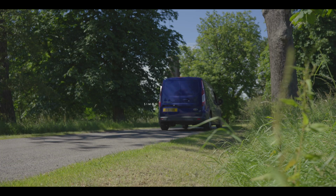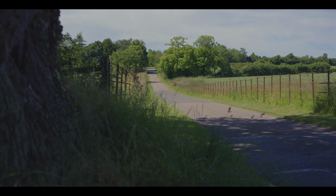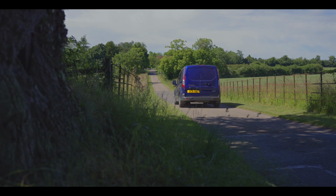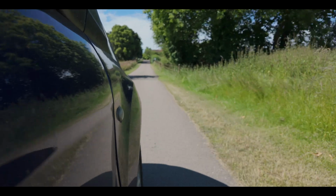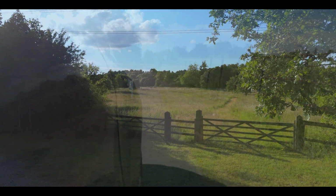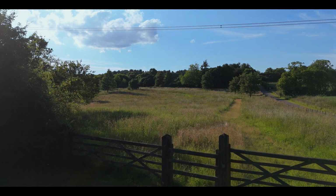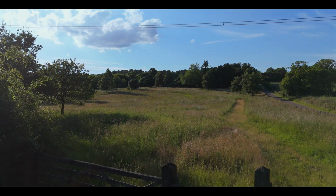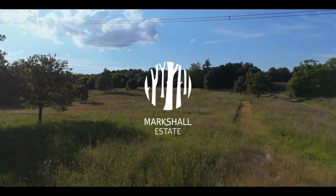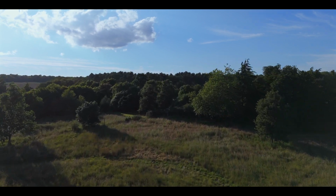Yes, it's that time again. The weather is great, the landscape is green, and the wildlife is practically booming. I'm starting a brand new mission, and even though this is a tricky one, I'm still excited and ready with my camera. I'm back at one of my favourite spots, the beautiful Marks Hall estate near Coggeshall in Essex, and I'm in search of Little Red.